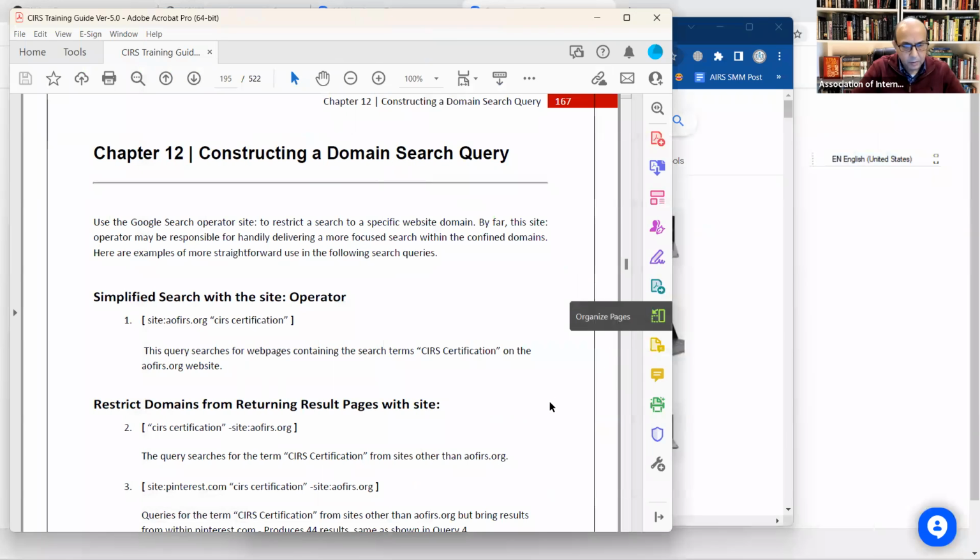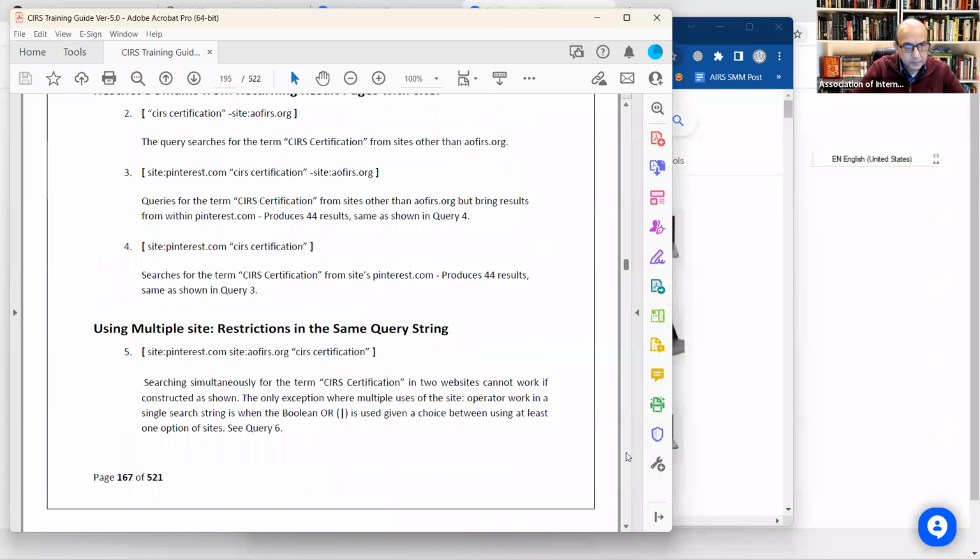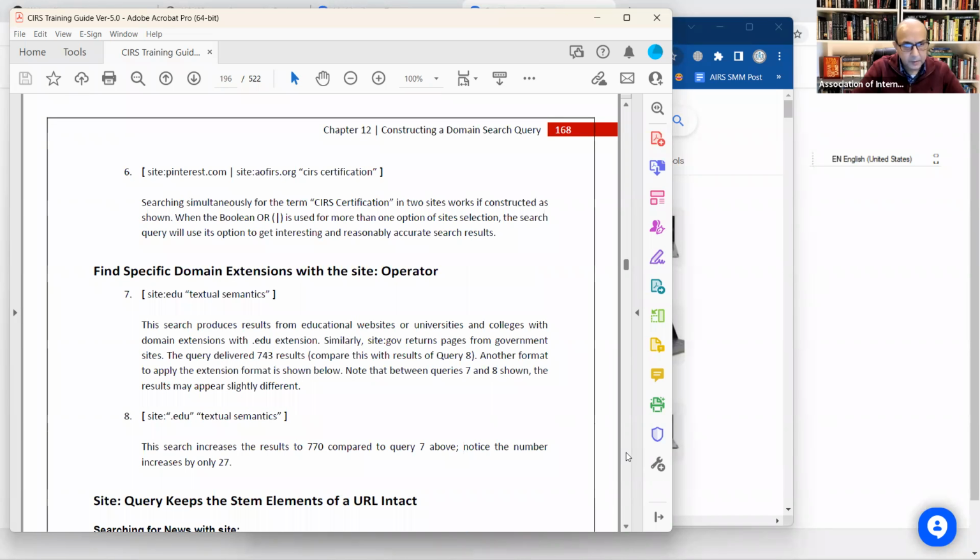I'm going back to the book to find if there are any other interesting queries that we can do. Pretty simple here. And of course, as you see right here, you can write the entire domain name, Pinterest or AOFIRS.